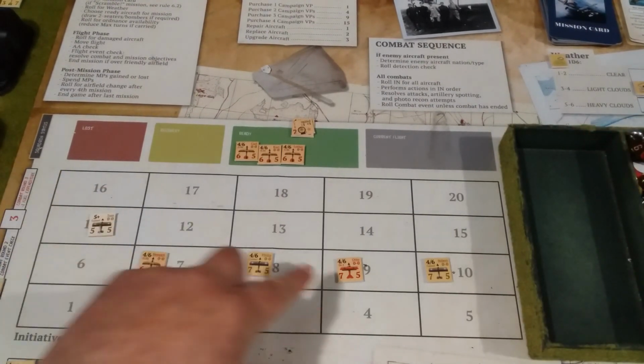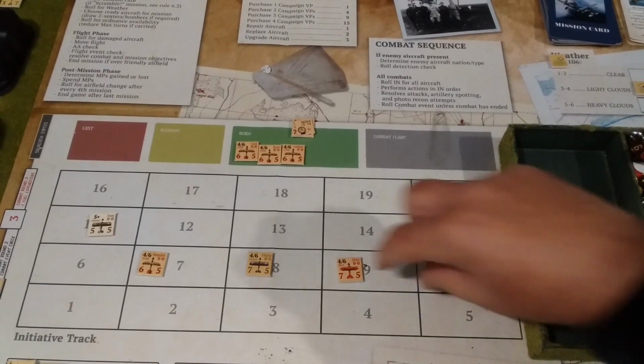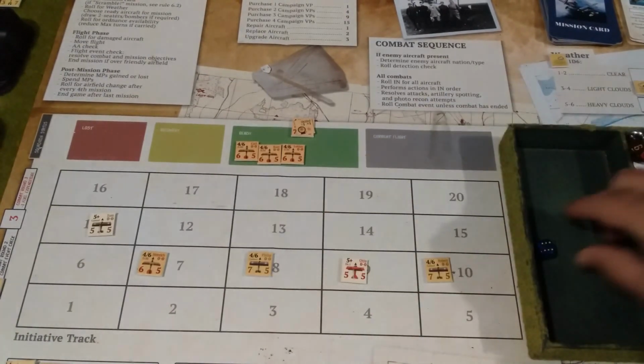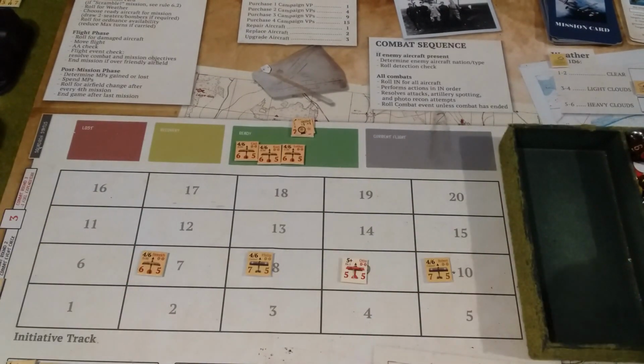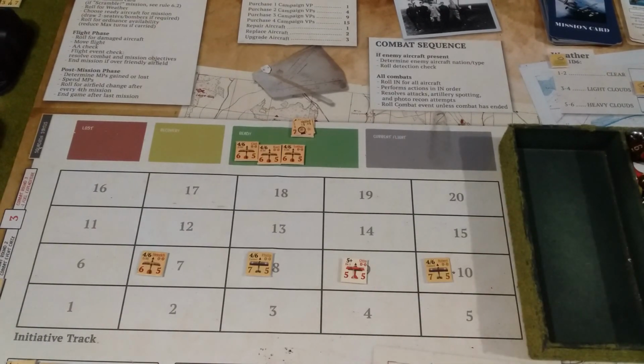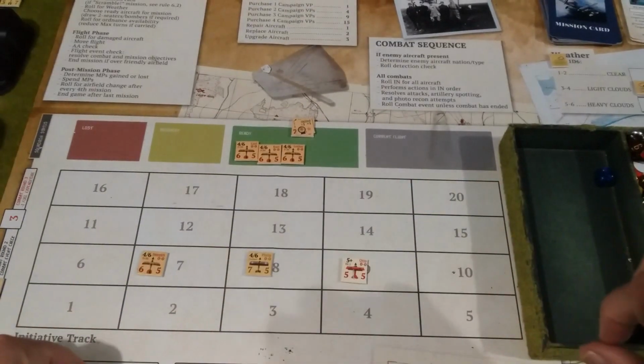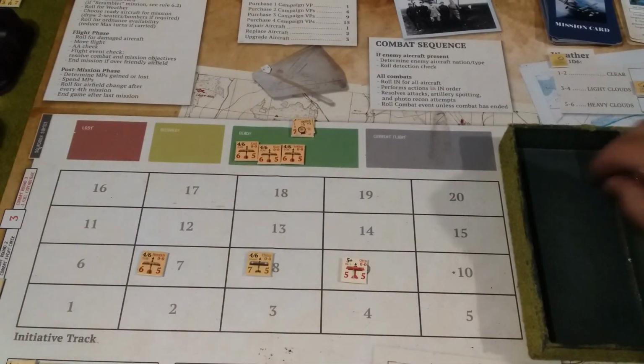This time we have Tom against Otto. 2 die, needs 5s, no modifiers. Gets 1 potential hit. Oh, and hits him. Boom. Well done, Tom. Okay, Robert against Otto now. 2 die, no modifiers. 2 potential hits, 1 die plus 1. And misses. He is not a happy chappy.